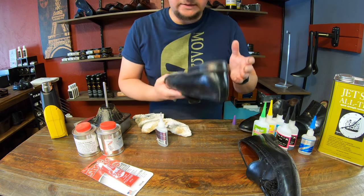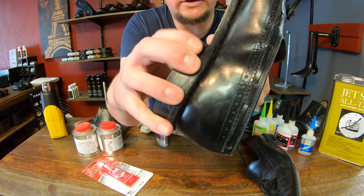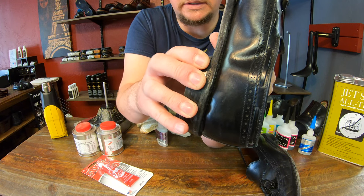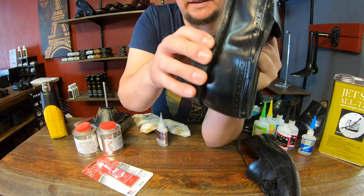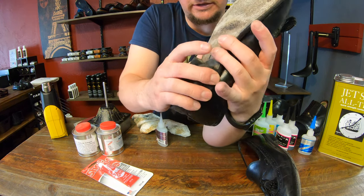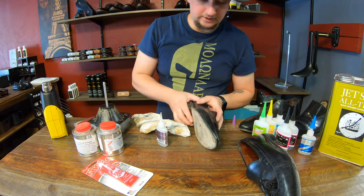Now, some shoes like Allen Edmonds as well, the heel block, same story. If the heel block right there is trying to crack open, same story. You'd have to use a little bit of the same methods that I'm doing with the top lift. This one's cracking. I'm not going to do these ones, unfortunately, just because, again, I have to recraft these later on. But I'm going to be doing some JR soles on these. But it's the same exact story, right where that crack is, right there of the heel block. Same story as what we're doing here.